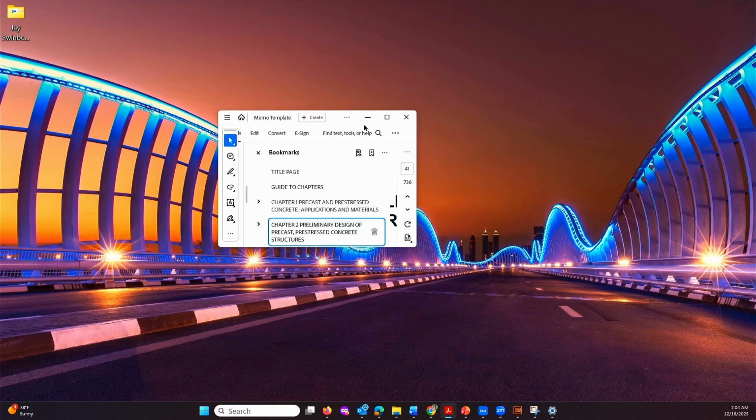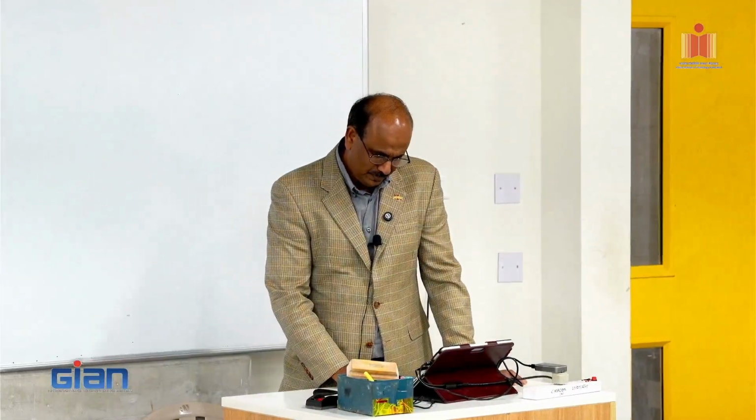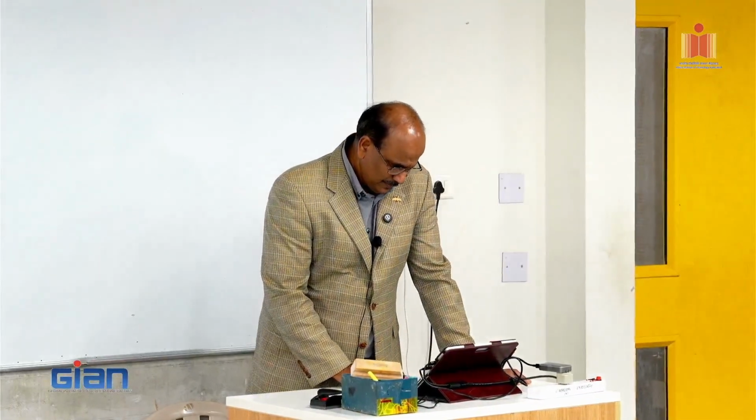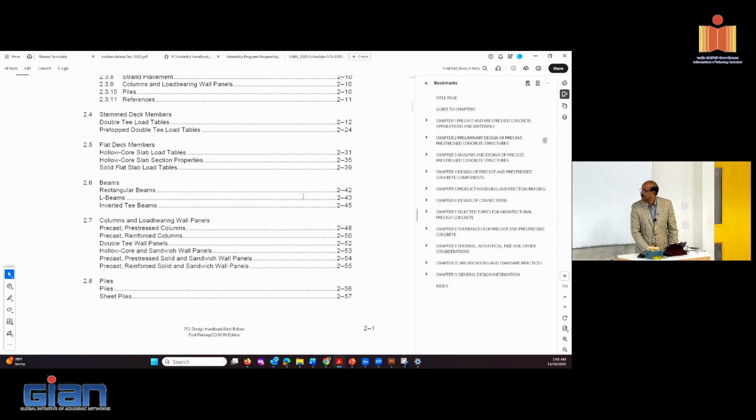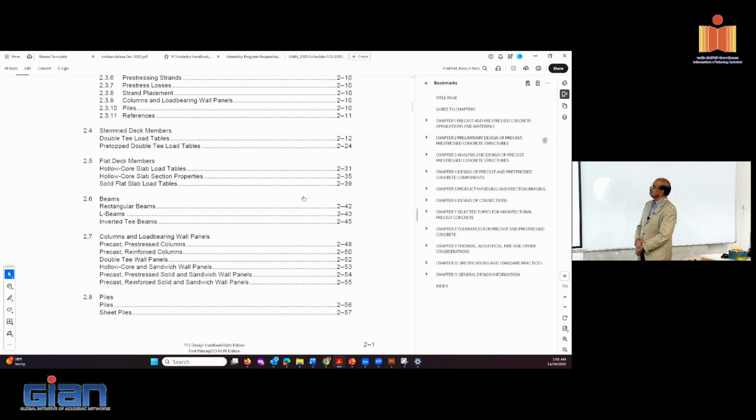Let me just pull this up so I can see. Okay, so these sections, 2.4, 2.5, 2.6 onwards, talk about how you will do the preliminary design. So that's what I wanted to show you.